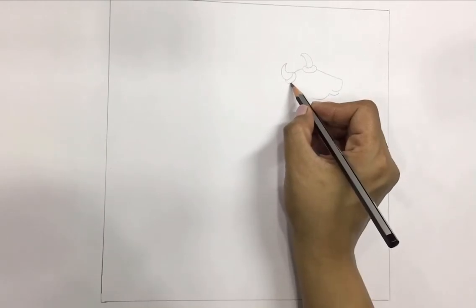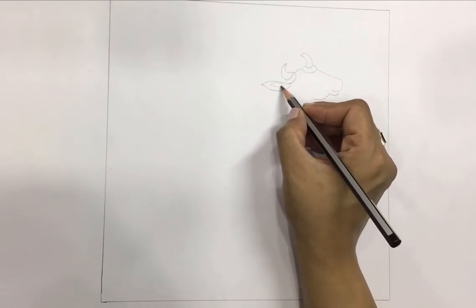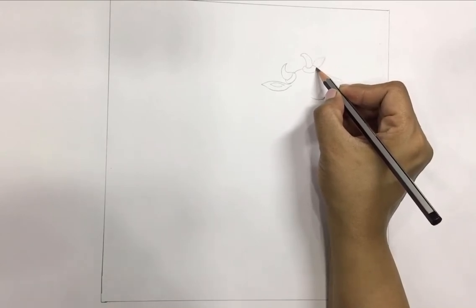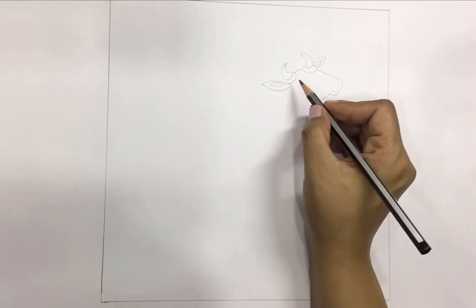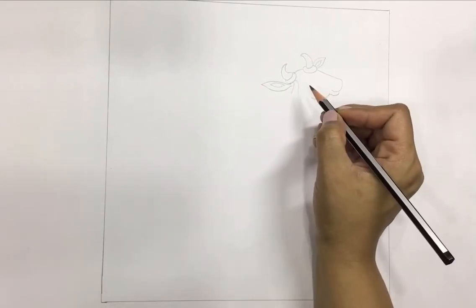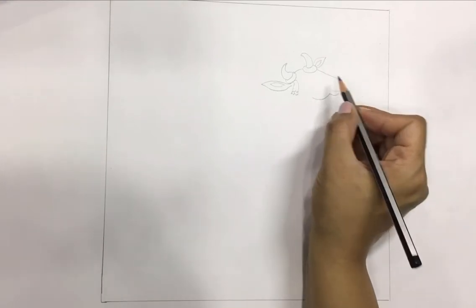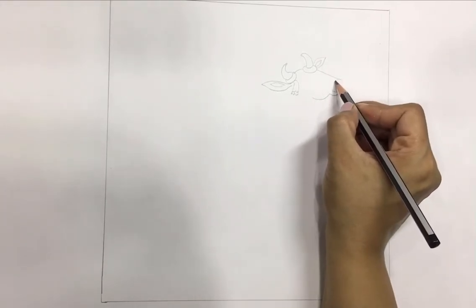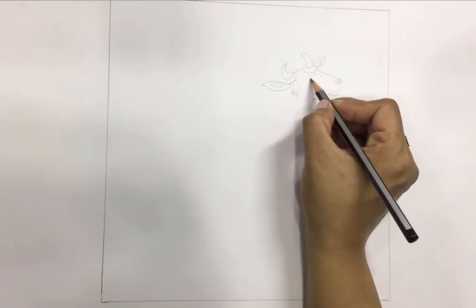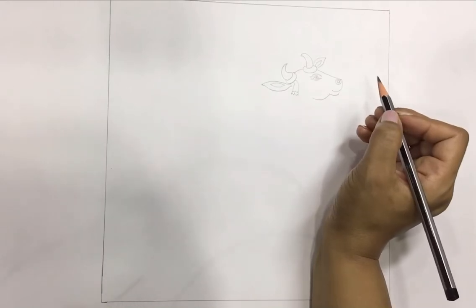Use a sharp pencil, don't draw very harsh lines. So I've made one ear. Now we'll be making the second ear. So the small piece of hanging below the cloth. So for the nose, we'll draw a spiral, and eyes are going to be bow shaped and long. So we have the face.